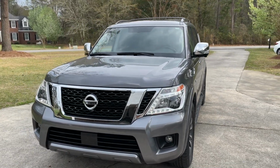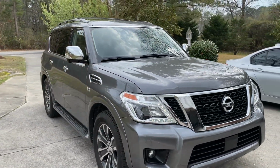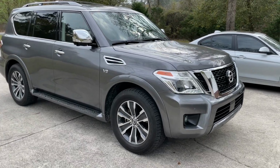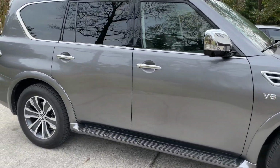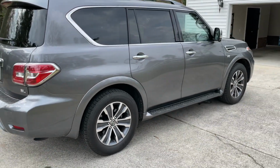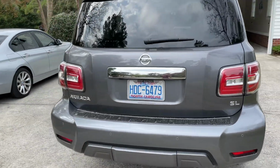This is our 2019 Nissan Armada SL in gun metallic with the black leather interior. It did replace my mom's daily use of the Commander, which is still around and still has a place in our garage as a supplemental vehicle. But given the unpredicted reliability of the Commander, this took over daily duties for my mom. It has around 10,000 miles on it, so she is getting some use out of it, and it's been great. The Commander, on the other hand, not so great.